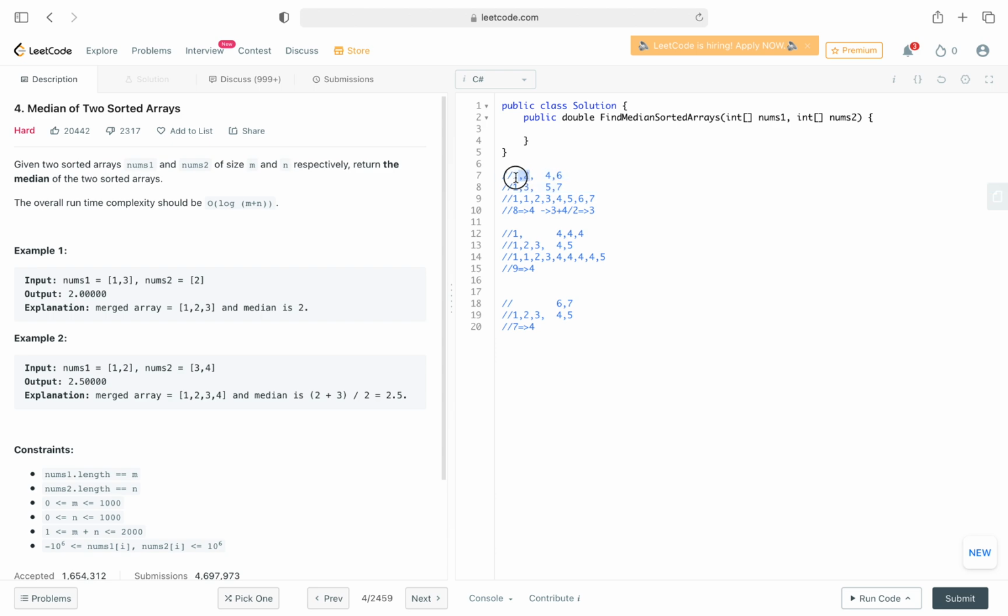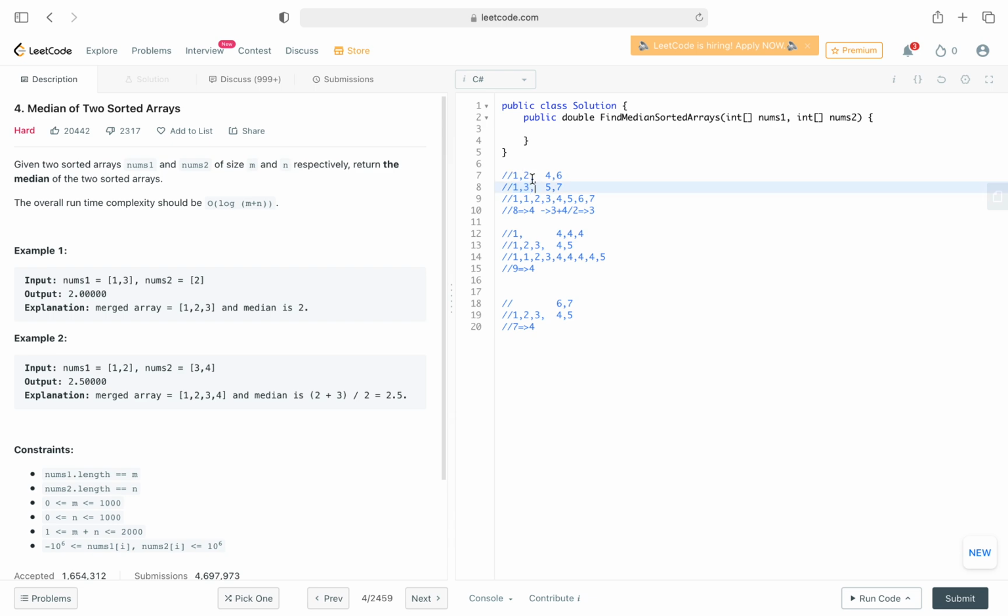That means every element on the left partition should be smaller than the right partition, right? So now 2 and 3 are smaller than 5 and 4 respectively. So we think, okay, the way we choose is correct. Then we will try to get the median value, right?